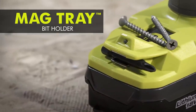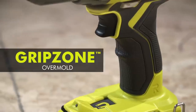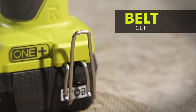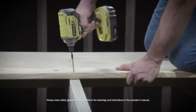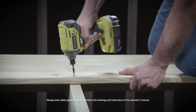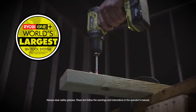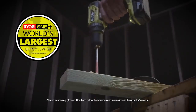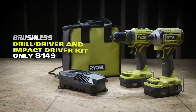With more pro features including the mag tray magnetic holder, LED light, grip zone overmold, and new innovative fastener-free belt clip, Ryobi continues to bring affordable innovation and performance to the job site. Work with confidence, knowing any ONE+ tool works with any ONE+ battery in a family of over 100 tools. Get all this power and versatility for just $149.